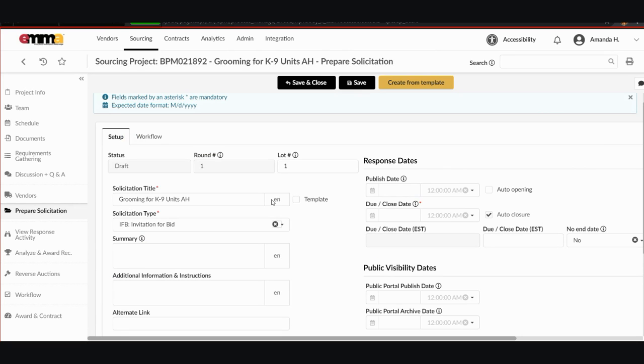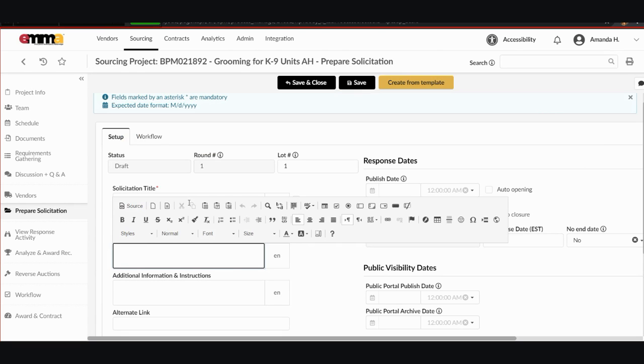Even though the summary field is an asterisk, I always recommend adding a brief summary of what the project is for here. This section becomes public and gives your vendors a chance to get a brief idea of what the project's for. I always recommend providing our vendor community with the most information we can to encourage their participation.